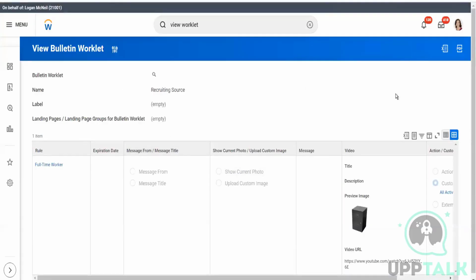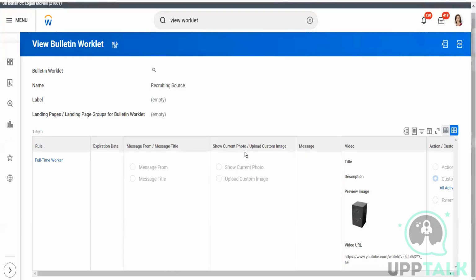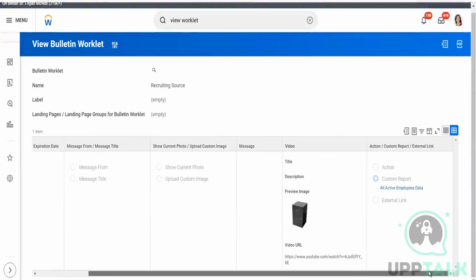No, this is different. This is an example of a bulletin worklet. Oh no, this is what we have created. Yeah, right. All active employees.